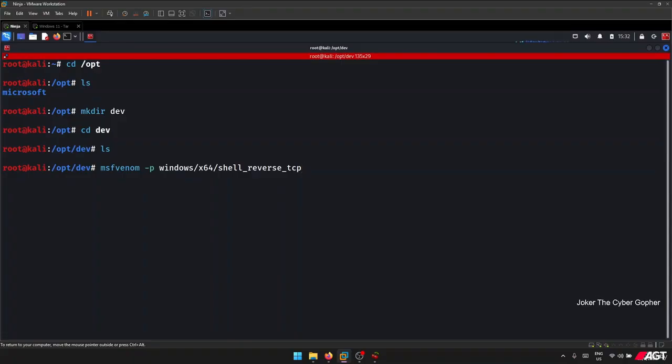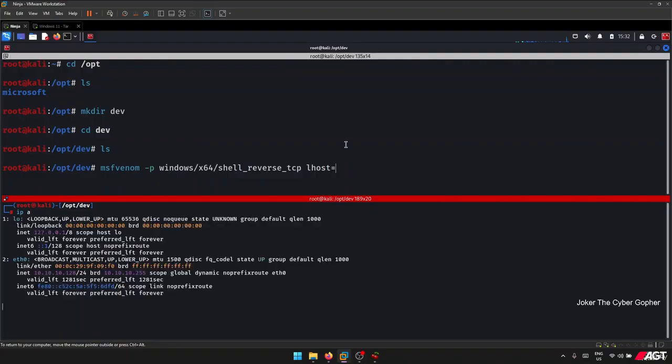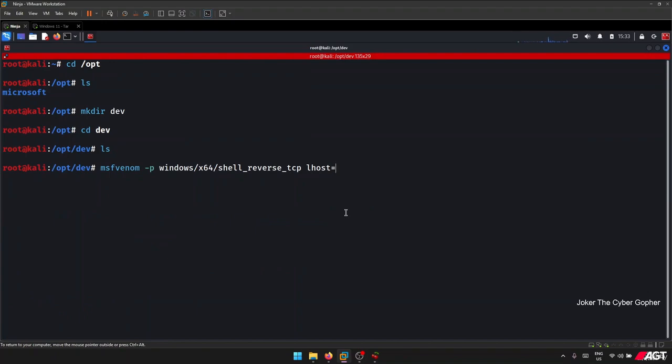After that, let's go ahead and say LHOST, listening host. This is where we are going to put our IP address. Let me create a down pane and confirm it. This is my IP address, 10.10.10.128, or we can just say LHOST eth0, which will automatically assign this IP address. After that, let's say the listening port for us is going to be 443. Let's put it on port 53.